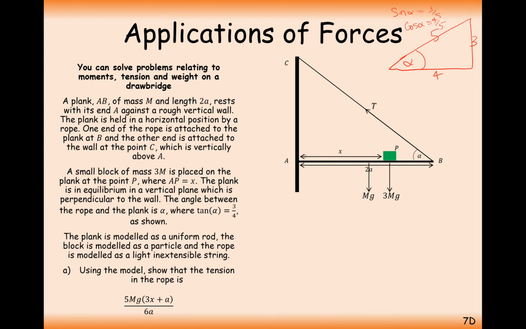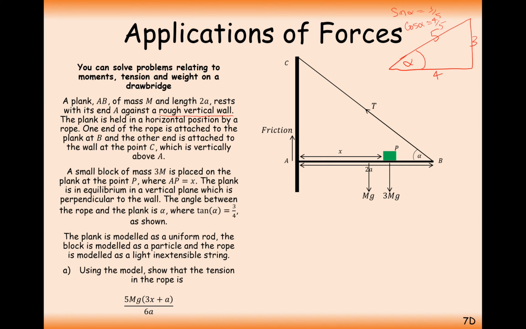Now, thinking about the point A here, there's no pivot here, there's no glue that's sticking this rod to the wall. All we're told is that it's a rough vertical wall, and whenever you see the word rough, triggers should be going off in your brain thinking there must be friction at some point on this wall. So there's going to be friction either acting up the wall or down the wall, and we've got to think about which direction it's going to be. Thinking about the rod, if there was no friction, it would just slide out from underneath, it would travel downwards. So friction will act in the opposite direction to balance out that downwards movement. So friction acts upwards here.